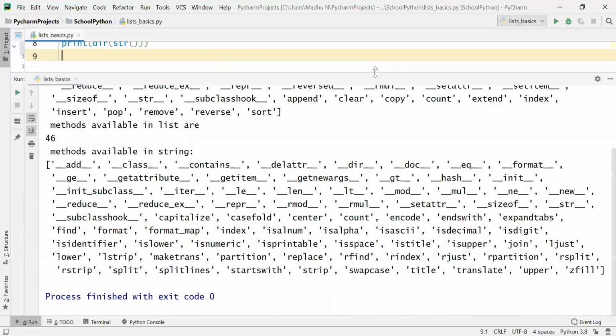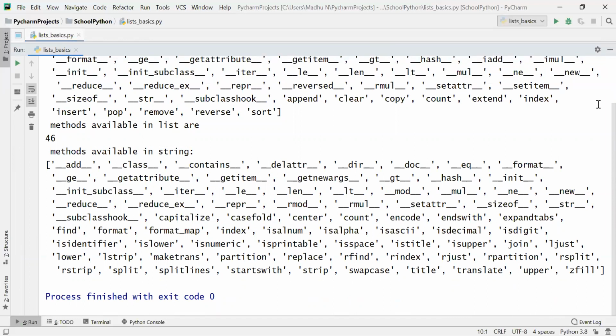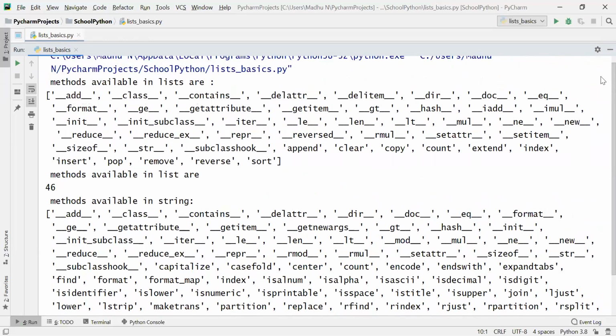Now, can you see the differences here? The methods available in list started with underscore add, and methods available in string also started with underscore add.